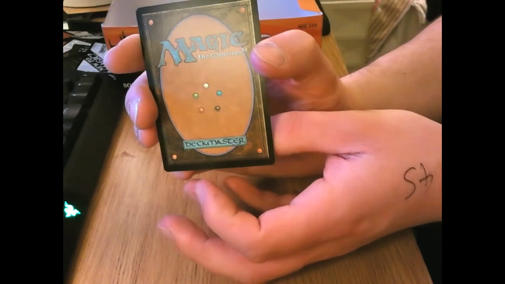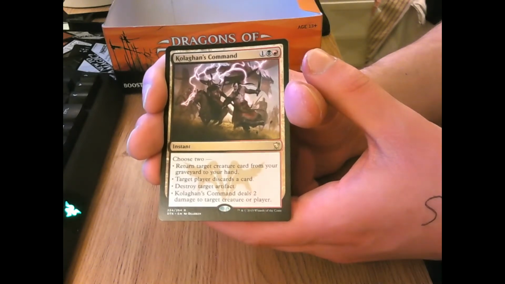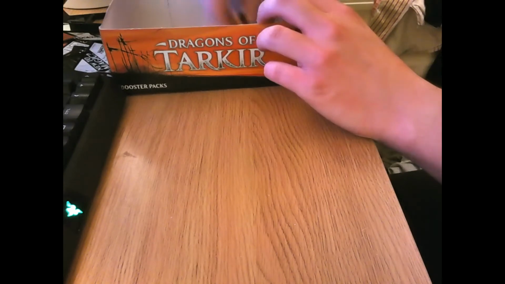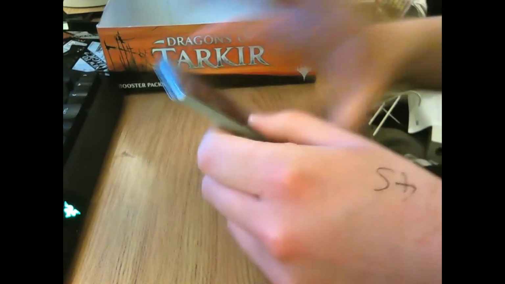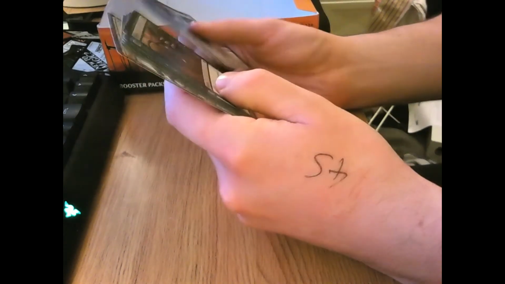So there's the deck. Magic: The Gathering Deckmaster. Boom. Headshot. Kolaghan's Command. 3 mana. Choose 2. Return target creature card from your graveyard to your hand. Nice. Target player discards a card. Destroy target artifact. Kolaghan's Command deals 2 damage to target creature or player. So, my logic as we come to our second to last booster is it's worth having an artifact deck, or like a colourless deck, because there's a lot of things that deal with targets of a specific colour. Let's just get these out of the way. We know what those last two cards are.